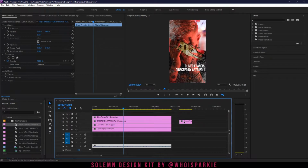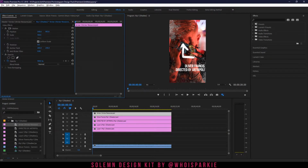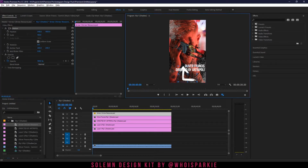Now we're just gonna make sure we bring it into the sequence. Okay, so there's our arrow. Obviously, it's not gonna look nice right there. So what you're gonna do is drag it down. You can use the box, but I like to keep it aligned in the middle where it starts, and then you just scale it down with the little box, or the handles. Drag it down a little more. I like around 1790. That's where I think it looks pretty nice. Yeah, it looks super nice.